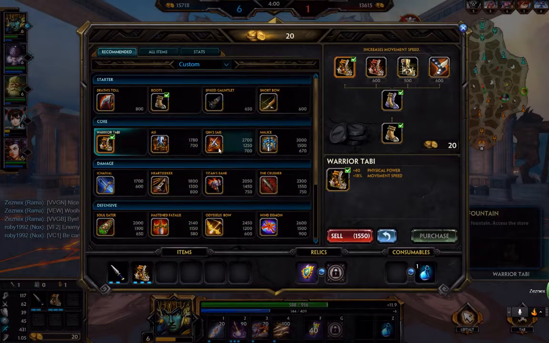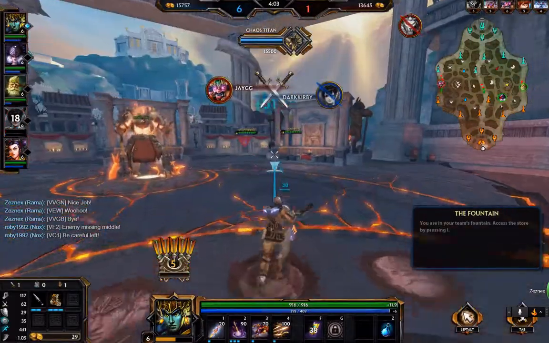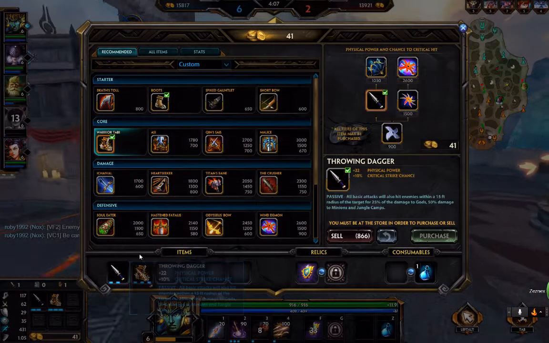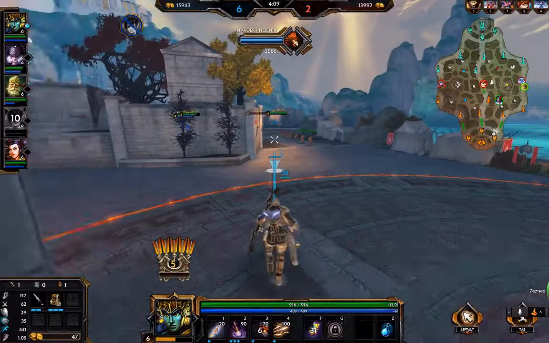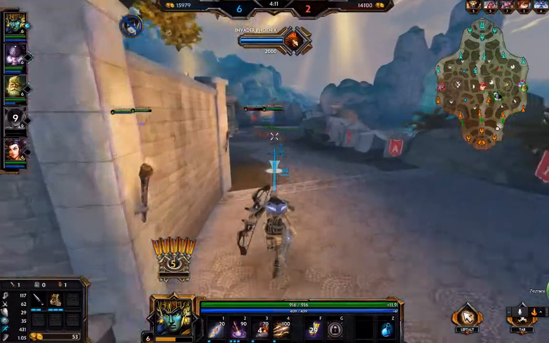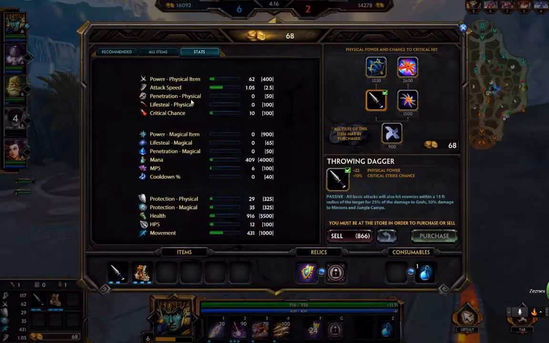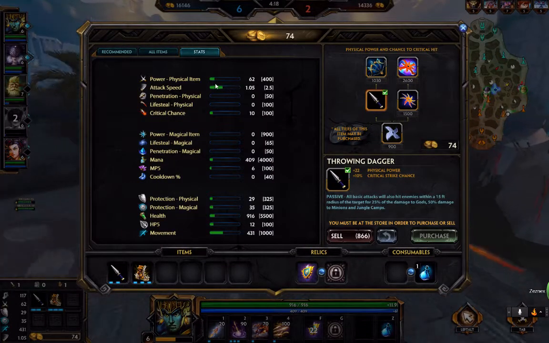So after Throwing Dagger, you can see I'm opting for Warrior Tabi. I still believe that Warrior Tabi is a lot better than Ninja Tabi early game because of the power it gives you. You get a big power spike and that makes a huge difference early game.